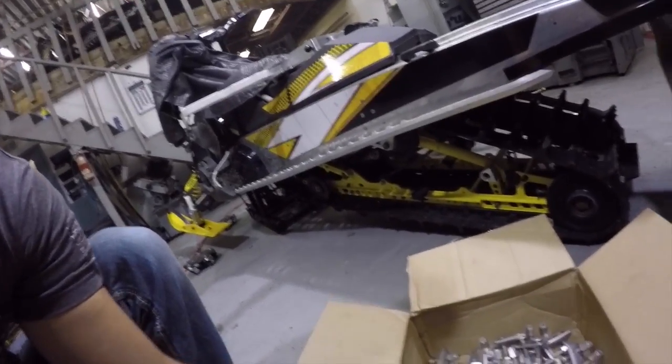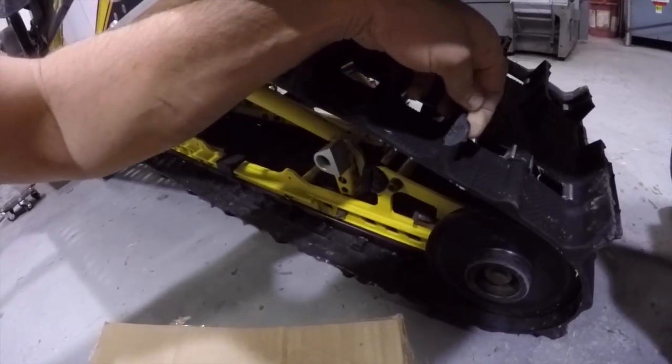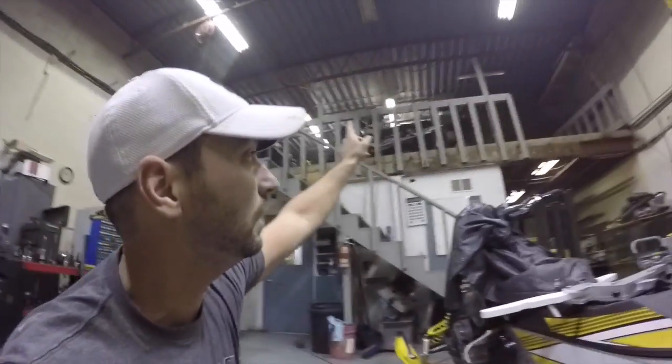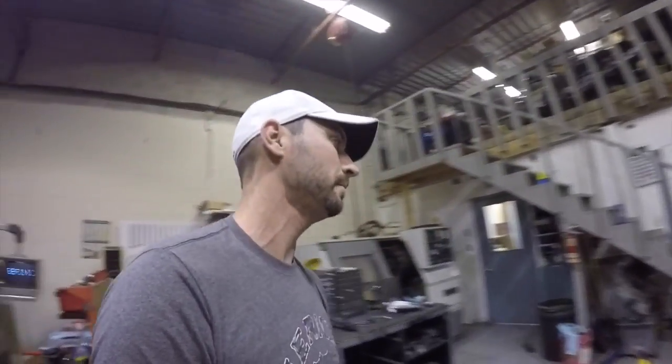One other thing I did today — people might hate me for this — but I took all the studs off the track. It's got an inch and three-quarter lug and two-inch studs on it. I hate studs. I've had a couple pull-throughs already. The track is like brand new — you can still see the rubber from manufacturing. The studs destroy my floor every time I move the sled. I can't put it in my truck without wrecking the bed either. I'm also getting rid of the studs on the sled upstairs — that one last year almost took my leg off. I cut through my jeans and into my knee doing donuts. I'm not planning on ice riding anyway, just trails and powder, so studs are out.